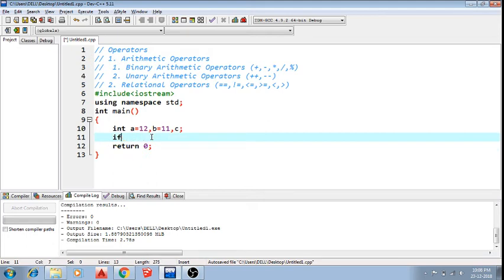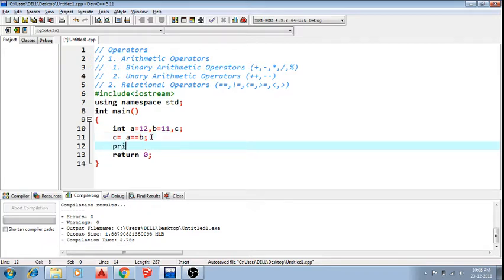Okay, so here I have taken integer a, b and c. So we have not used c yet, so we are going to use it now. So a is 12, b is 11. So let's assume that c is equals to. So what I'm going to do, I will put a is equals to b. So what will be the answer? Okay, there will be no answer. We have to put something on screen.